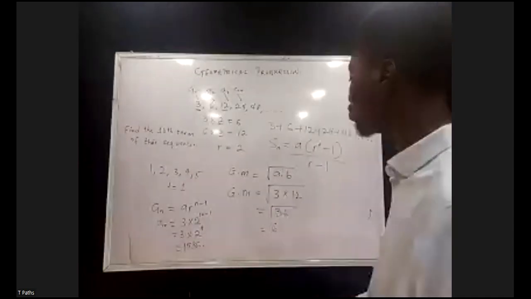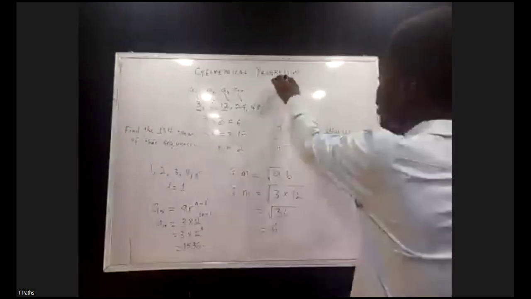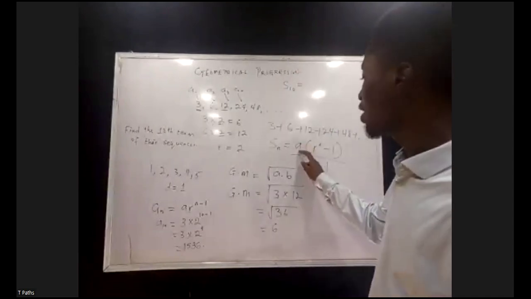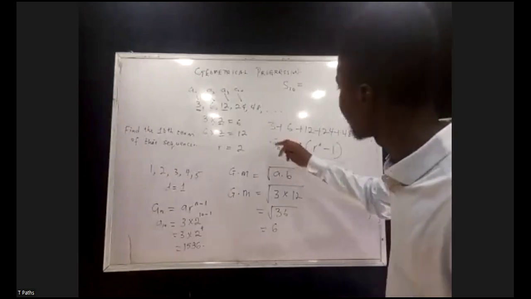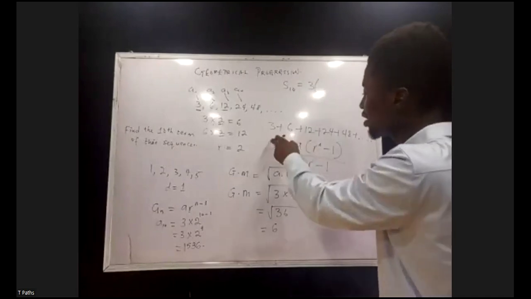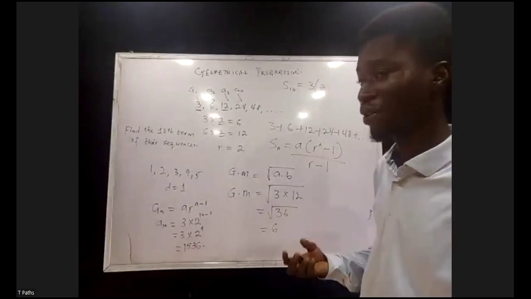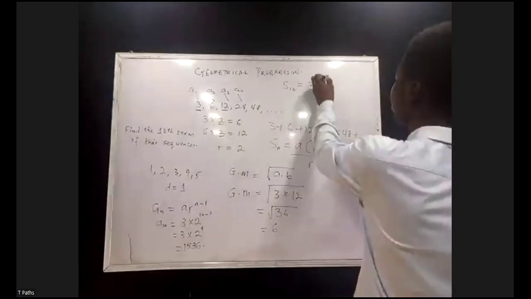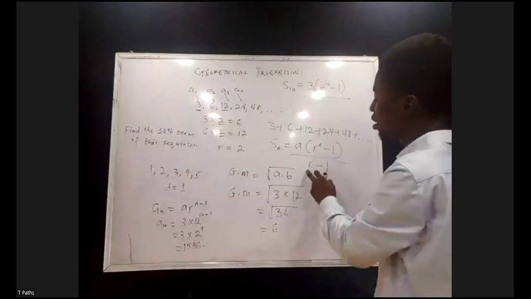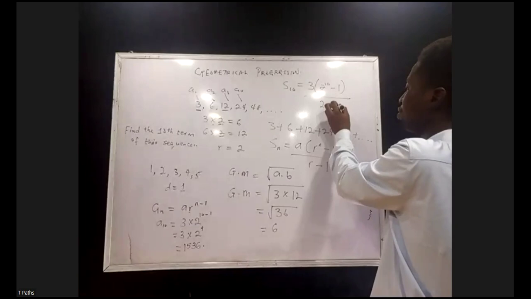Now, remember I told you, we are asked to calculate the sum of the 10th term of this series. We have Sn equals, now as usual, a here signifies the first term. You have your a, open brackets, r here signifies the common ratio. So then r raised to power n, we ask for the 10th term of the sequence. So raised to power 10, then minus 1 over r, which here is 2 minus 1. Do we get it now?